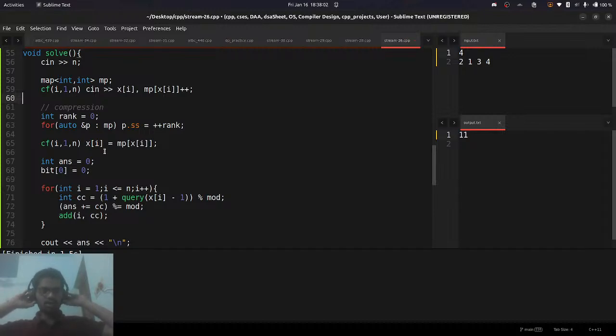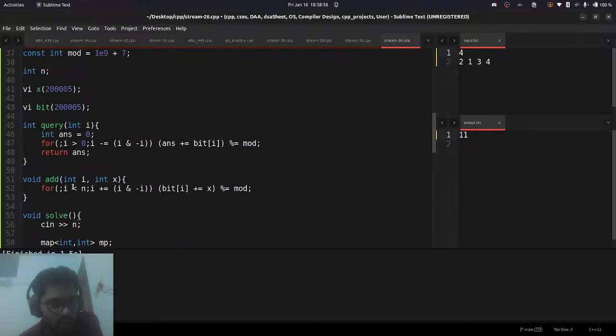So compression is correct. Xi is replaced with its rank. We have I going from 1 to n, then we are calculating the already calculated candidate xi minus 1. Okay, and the answer we are adding in this. We are also updating the ith value, and adding is 10.